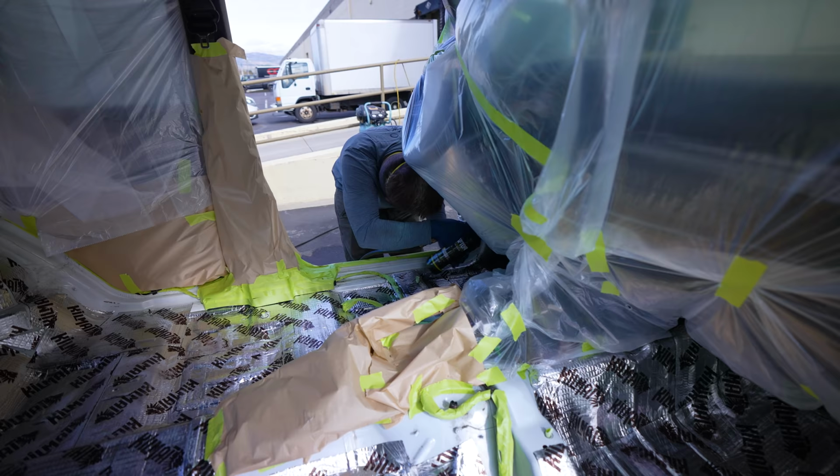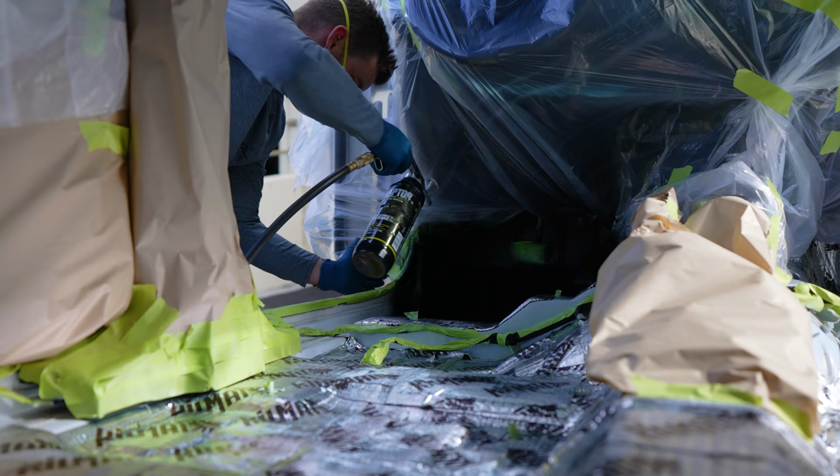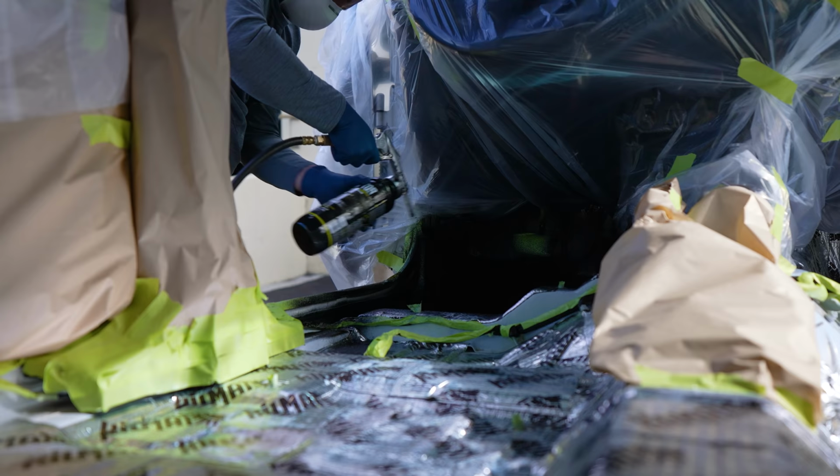Not only is Raptor liner good for aesthetic purposes by covering up the kill mat, but it also adds a layer of protection by having an air and watertight seal.